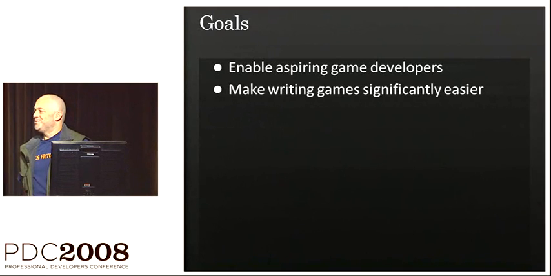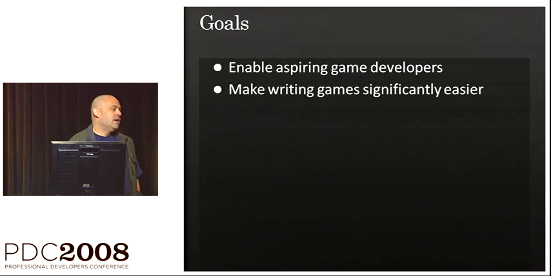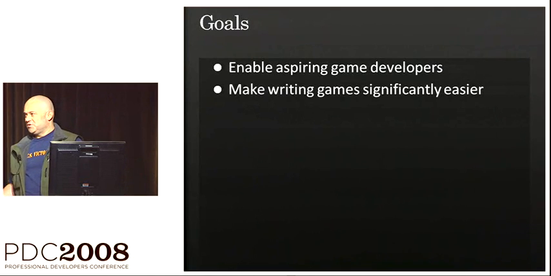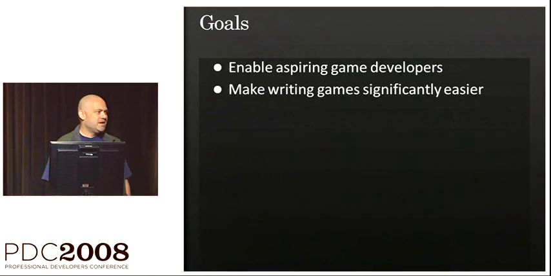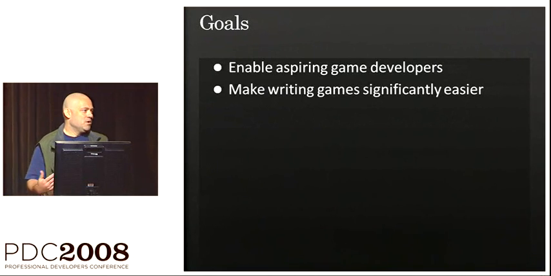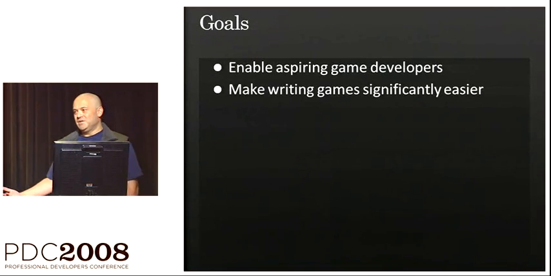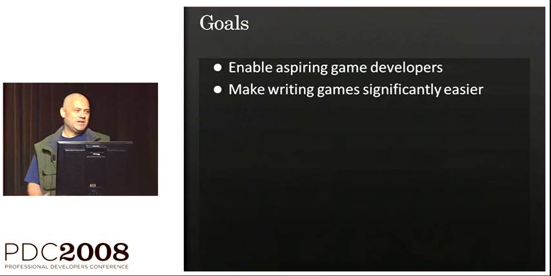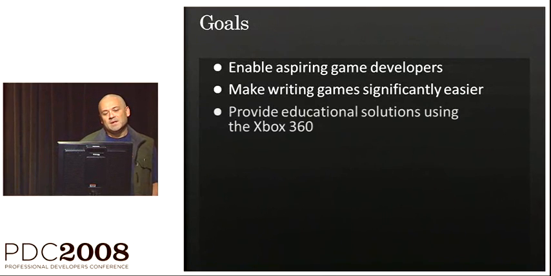Which leads to the second point, which is to make this significantly easier. Game Studio sits on top of Visual Studio 2008, the 3.0 version does. And all of the game development is done in C#. So if you know C# and you appreciate the rapid application development gains that C# and the .NET Framework get you, this is going to feel right at home.